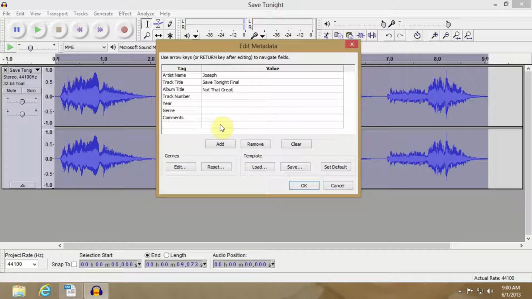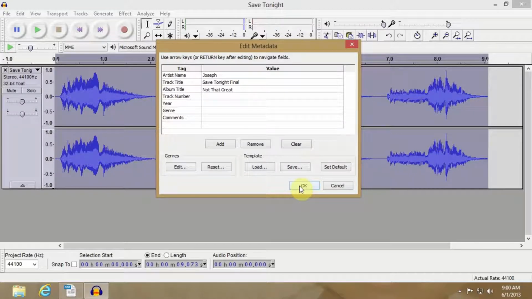But just like any other song, it's going to have all the information that goes along with it. And you know, this is big time right here. And this free software, this is big time. You have your own produced work with all your information looking and feeling all professional. When you go and give it to that music producer, and they're like, man, you can sing, like, oh, we're going to sign you on the spot. Okay, maybe that's not going to happen, but this is it in this free software called Audacity.